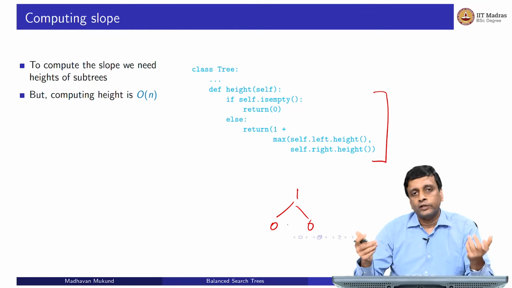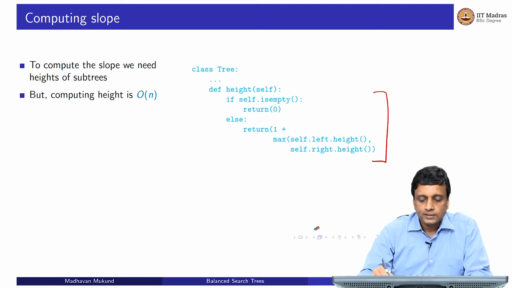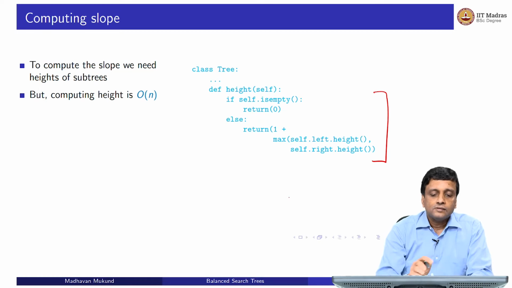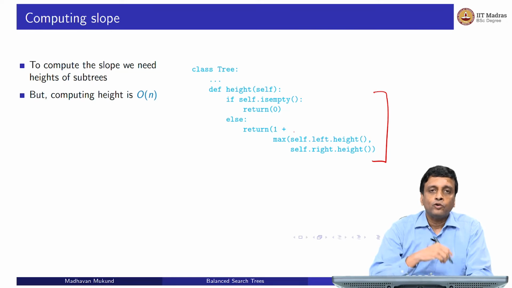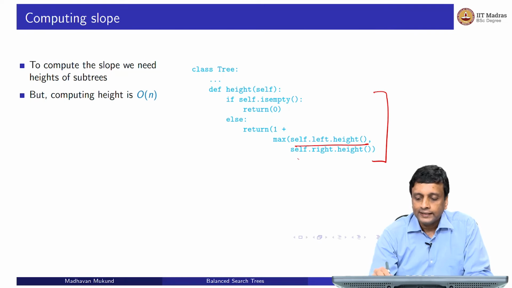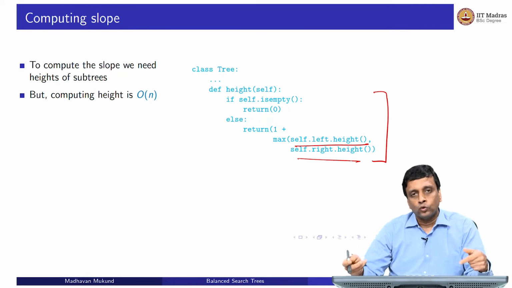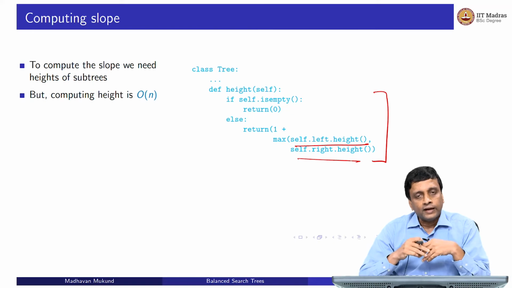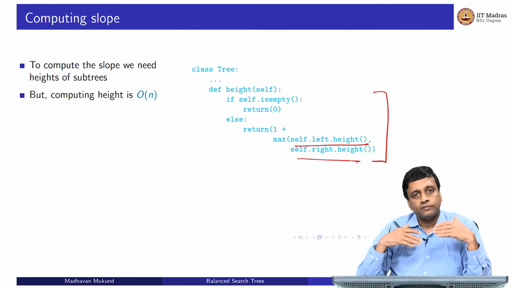So the height of a leaf will turn out to be 1, as we would expect. The problem with this particular thing is that in order to compute height, we have to go down the whole tree, because I have to look at the left subtree and the right subtree, and in turn when I look at the root of the left subtree, it will look at its left subtree and right subtree. So in fact, every height computation will traverse all the nodes.